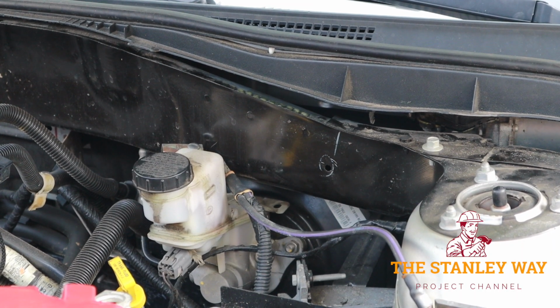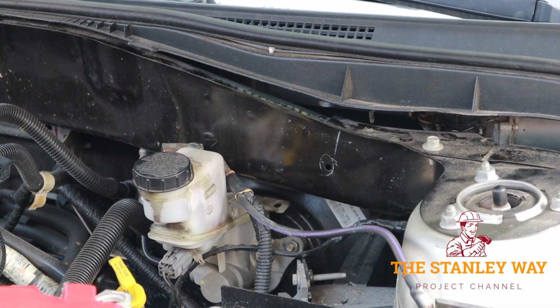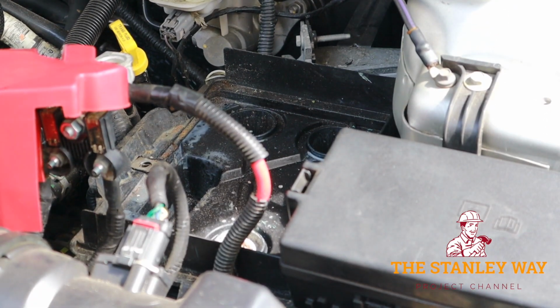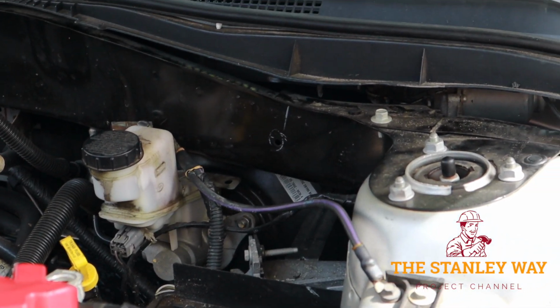Alright, so went through the firewall, found the factory wiring harness to come through the plug. That way everything can be sealed up again, nice and safe. Took me forever to try to find a spot or find out where that actual hole through the firewall is coming through. As you saw earlier, I took the battery out. There's where the battery was. So I was looking all behind there.